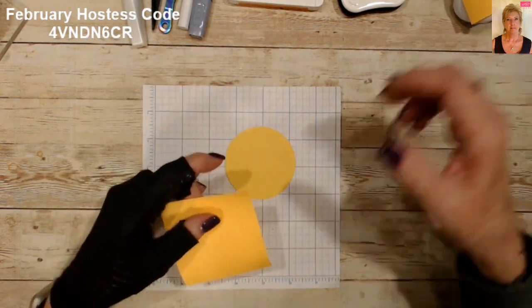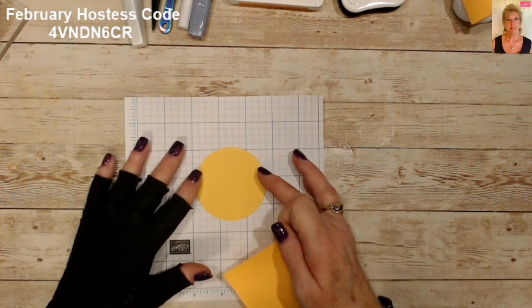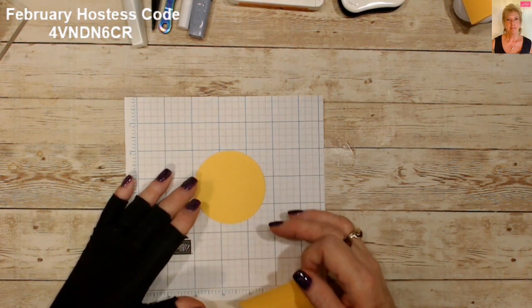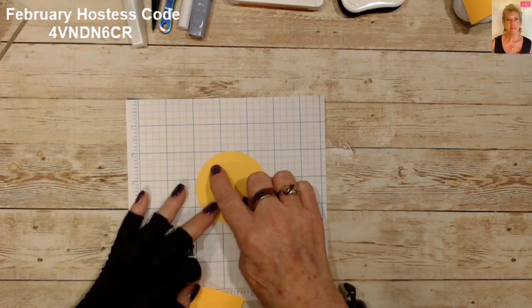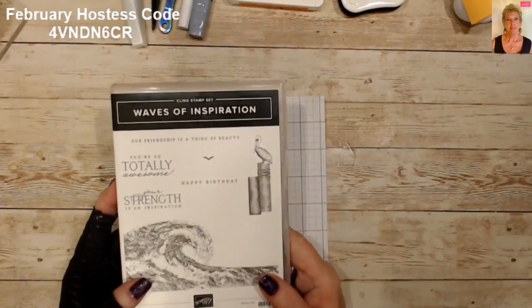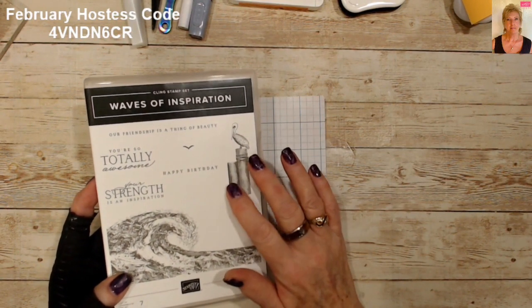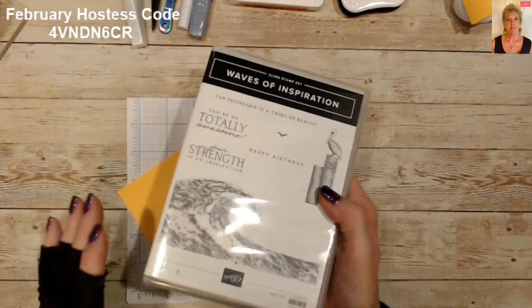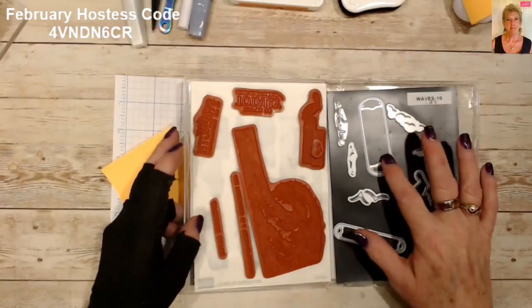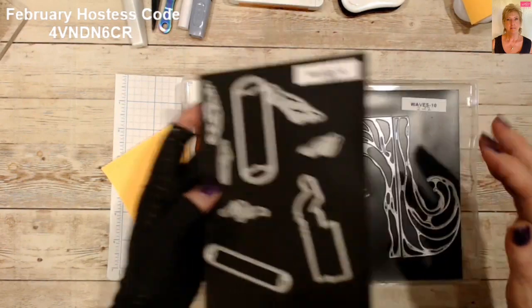Take a post-it note, and if you have grid paper, it kind of helps you lay it straight. And we're going to kind of do the rule of thirds here. So we're going to have our sun here, our image, which we are going to be using the Waves of Inspiration. This comes out March 1st, I believe. You're going to really want this. It's a beautiful stamp set, along with, it's got wave dies, and it's even got greetings and clouds and the waves.